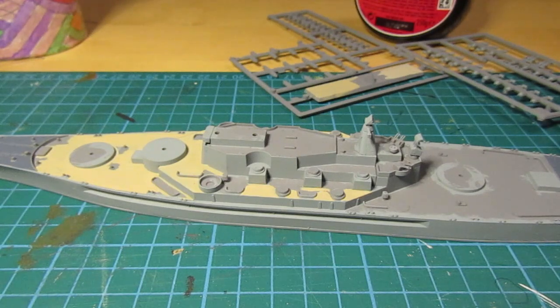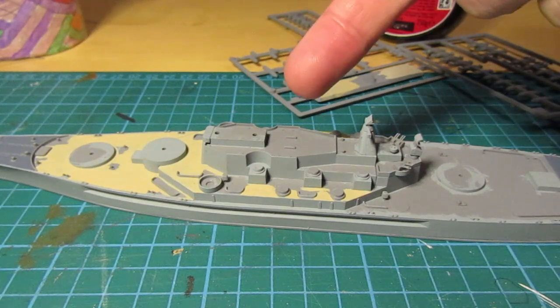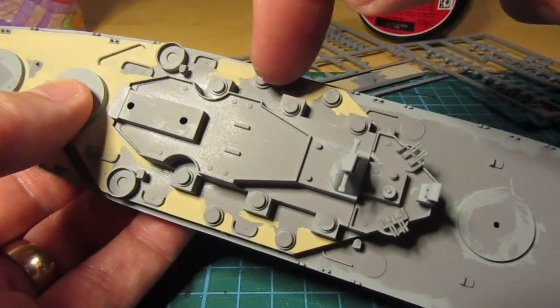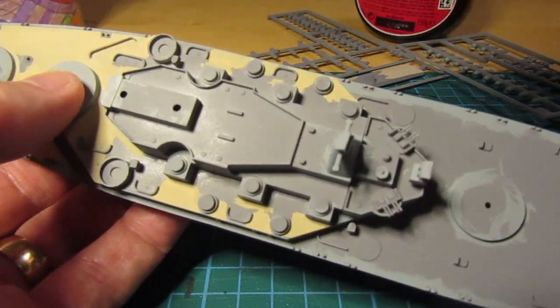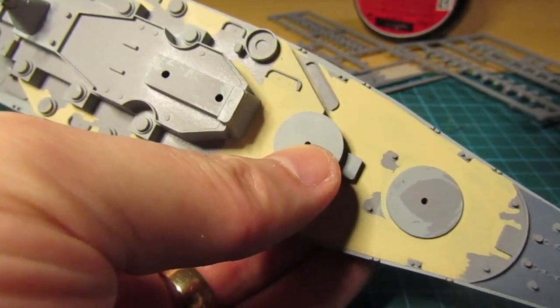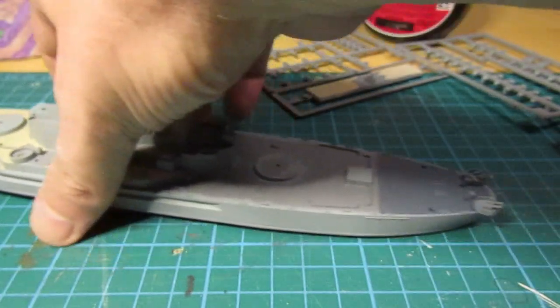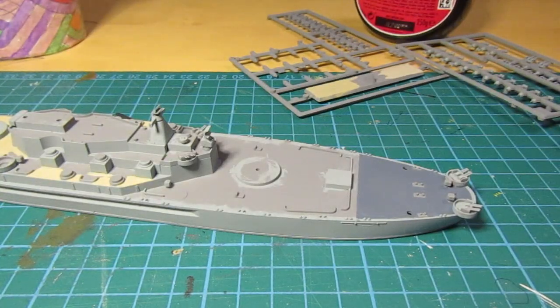And anybody who wants to do a ship like this, I really recommend that you keep your initial build to this kind of size, because as soon as you pick this up, let's suppose that I have it in my hand like this and I'm painting this side of the deck, you need to angle your brush on occasions, so you've got to turn this round and then have it that way. Well, if you've got all the superstructure and all the anti-aircraft guns on, you're definitely going to knock stuff off. As it is, I've got two anti-aircraft guns that I put on the back there. I've nearly damaged those twice because I've accidentally put the stern across the stem of the light, and as I say, nearly damaged those anti-aircraft guns.